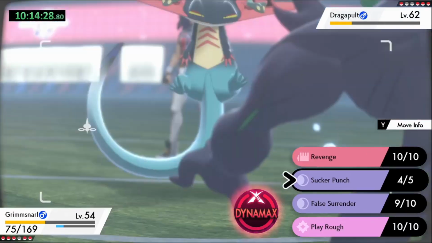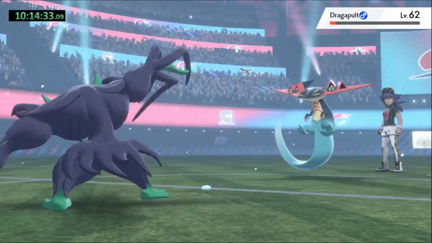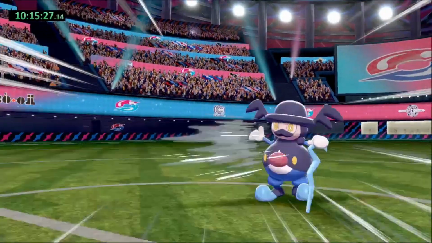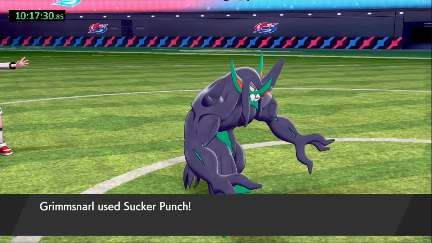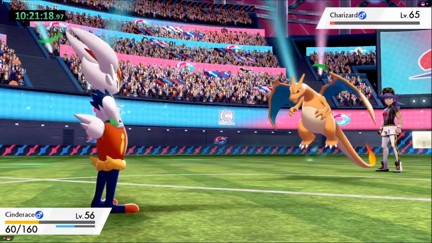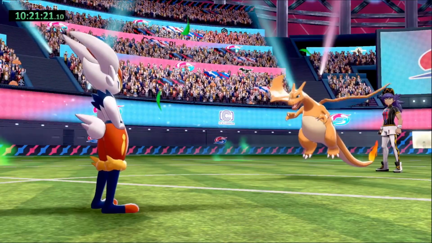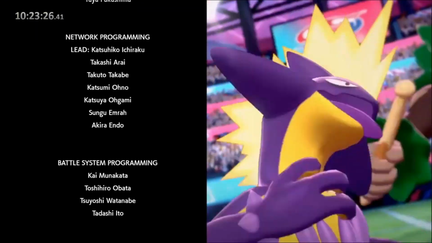Calling the heal, Grim is able to kill Dragapult with False Surrender and Sucker Punch. Berserker kills Mr. Rime with an Iron Head. Grim kills Inteleon after Sigilith sacrificed himself for chip damage. Then Grim and Berserker take one for the team so Cinderace could clean it up and claim the title of champion. So that's the run.